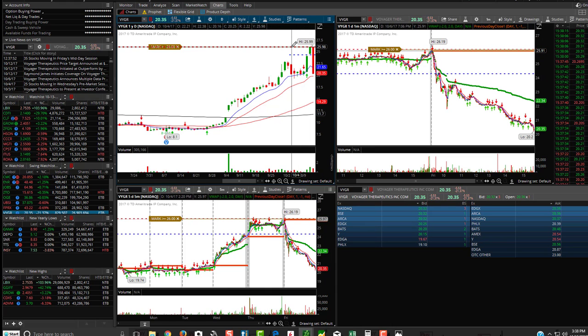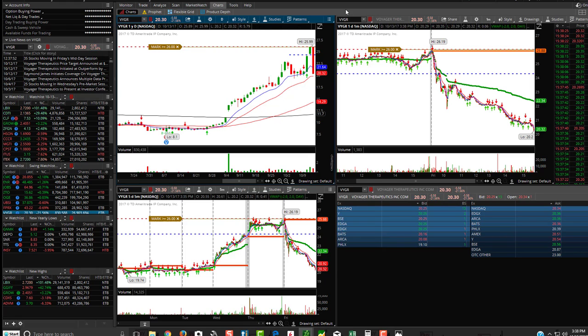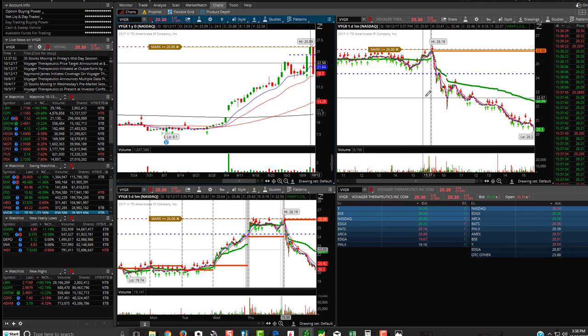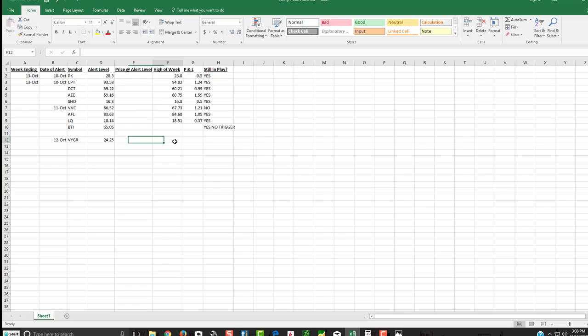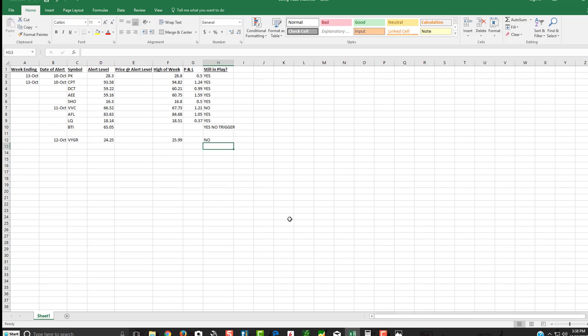It went all the way up to almost $26, $25.99, and then it crashed. So this move right here, $24.28 to $26, that's a big move. You've got to be careful and take your profits. And as you can see, this thing is totally selling off. So big deal. This one went up to $25.99, but that's why swing trading, again, support, resistance, you've got to watch these things and take your profit. As Tim Davis always says, take your profit. And it's very true. So it did exactly what we said. That's a big move. You'll see $25.99.